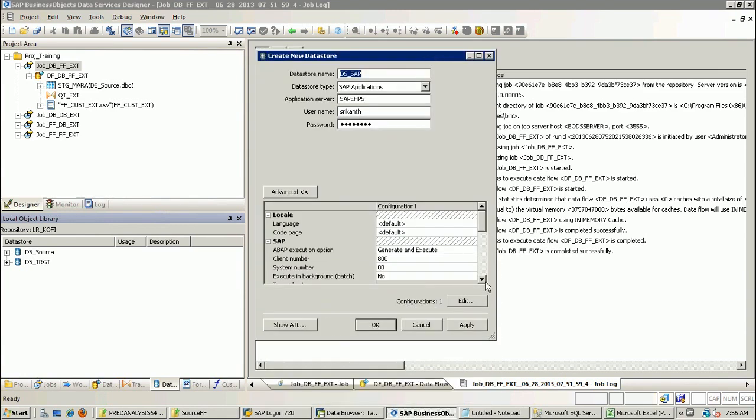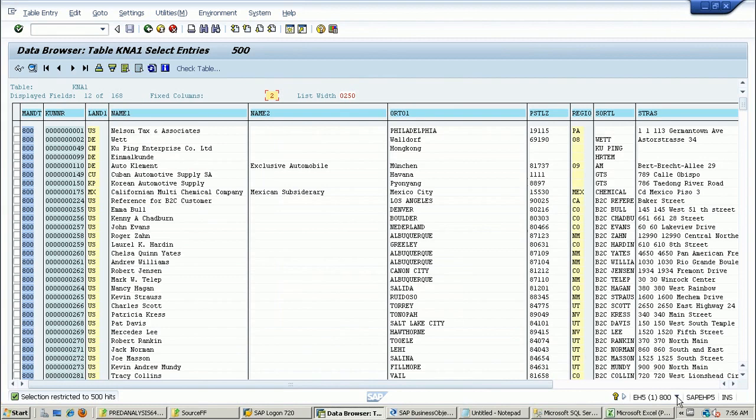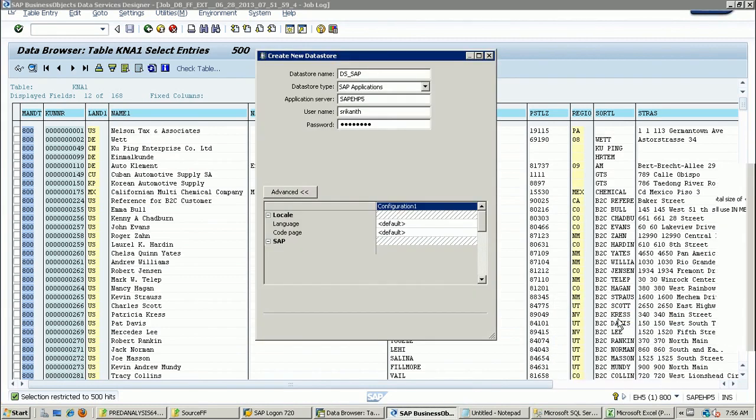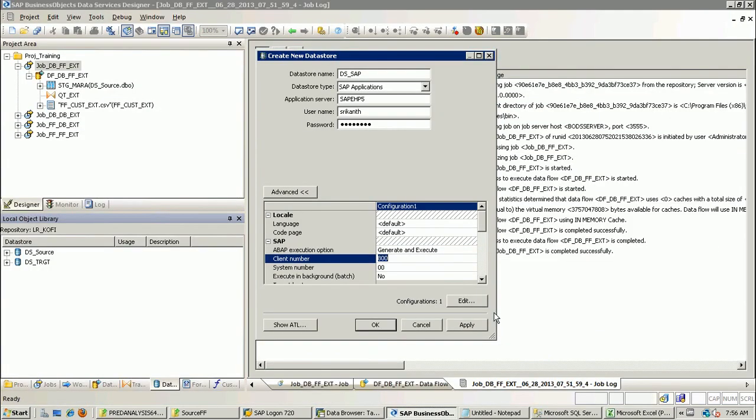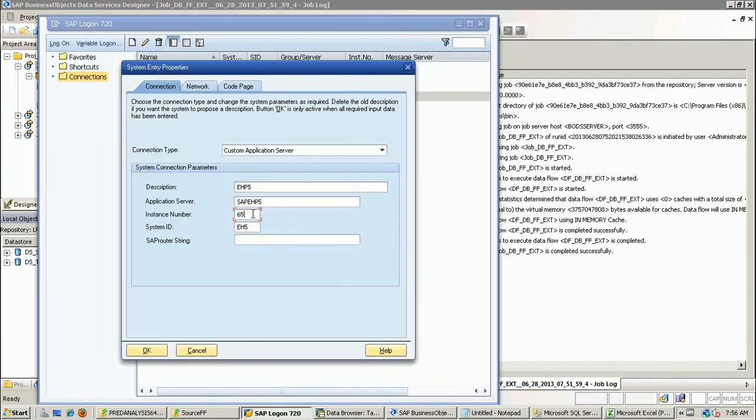For an SAP system, you need to give some extra credentials. You have to give the client number into which we are logging in. The client is 800, as you can see in the client information here. And the system number is our instance number, which is 65, as you can see in the properties screen.